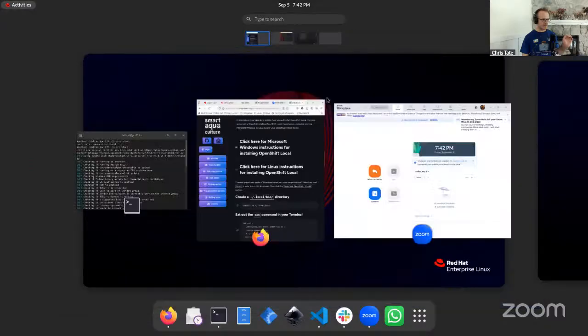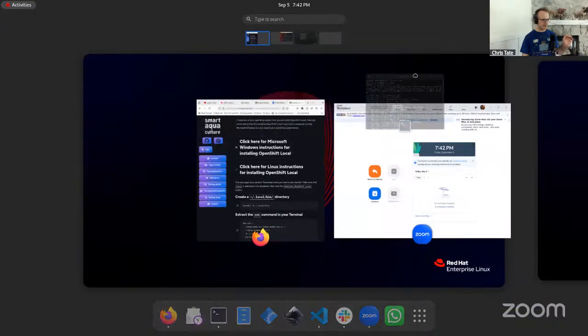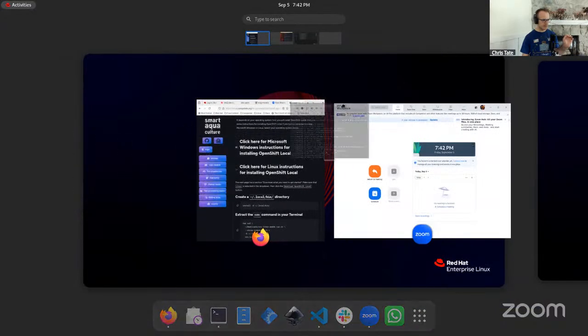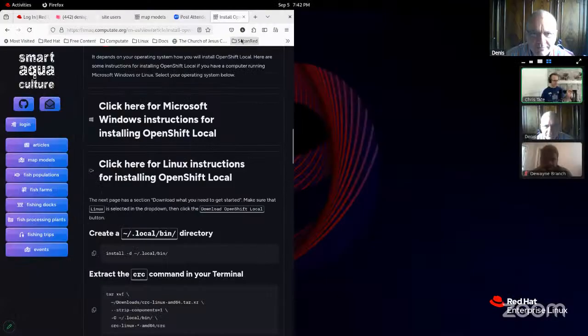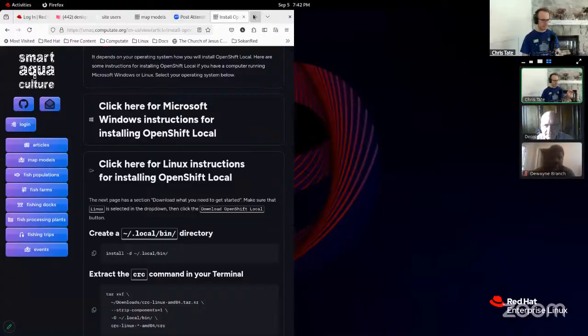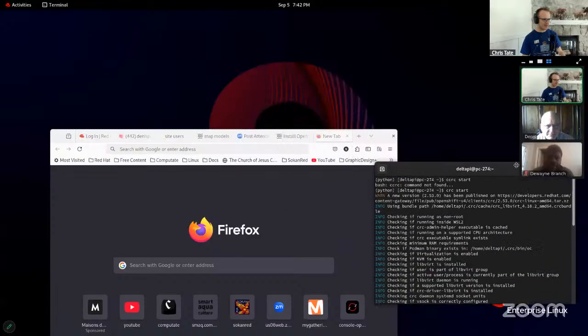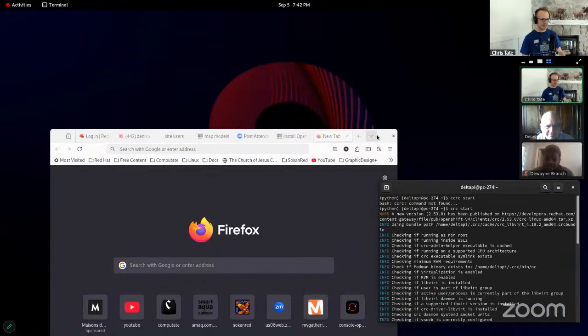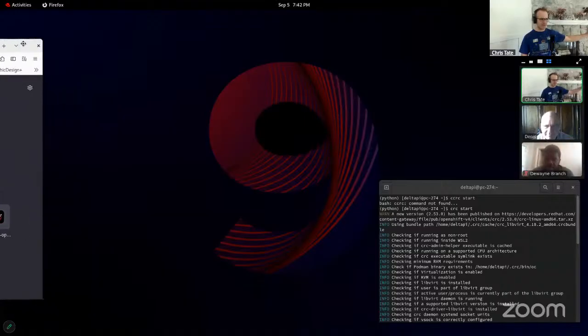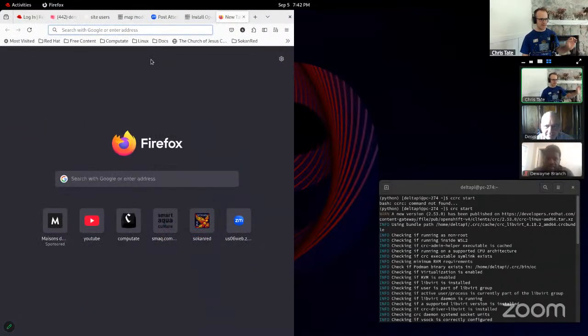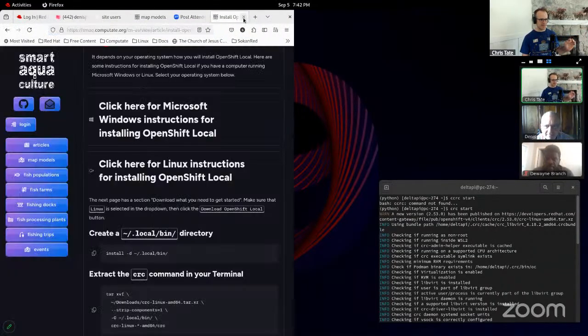Is it hiding somewhere? I don't use workspaces, so I'm not very familiar, but try, oh, there it is. Okay. So slide Firefox to the left and then you got the command prompt.